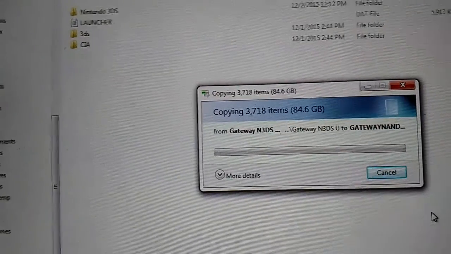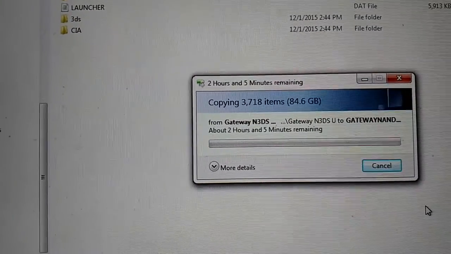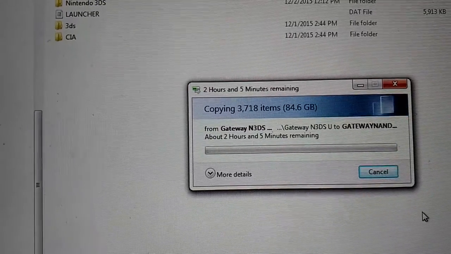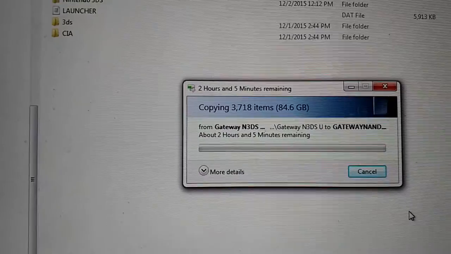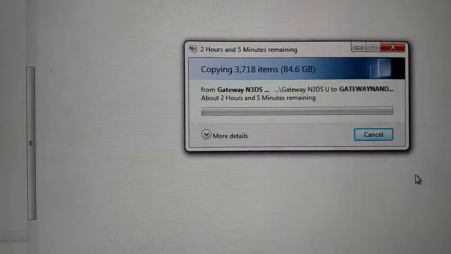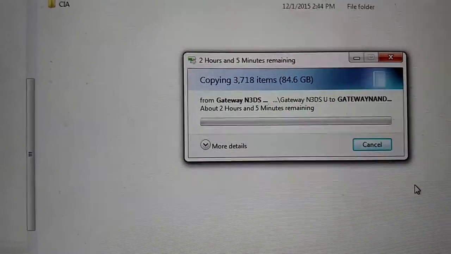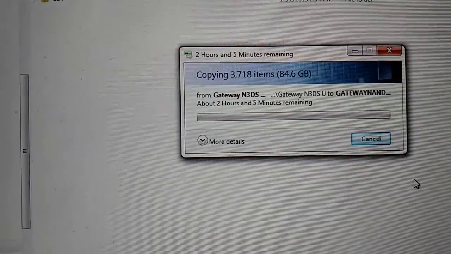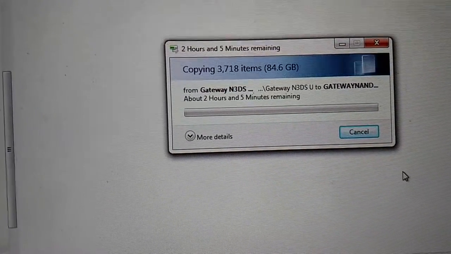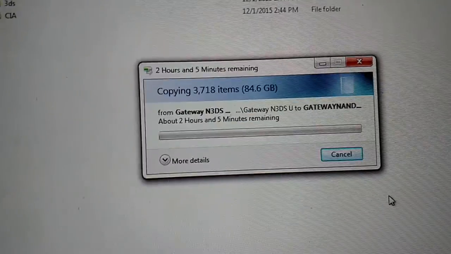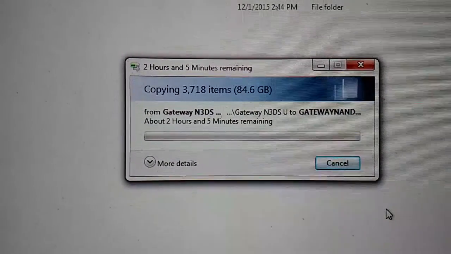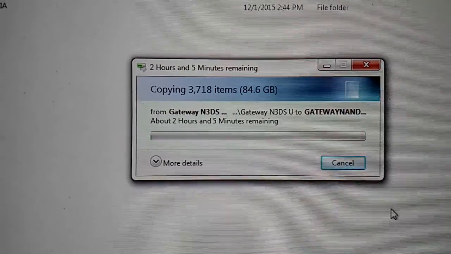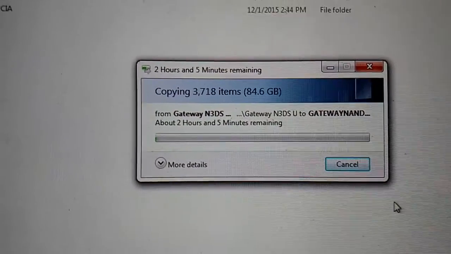Now the thing is that you shouldn't put too many games on there yet, because you're going to need at least double the space. You're going to need the space to install the game. You can delete them as you install them through Big Blue Menu, but you're still going to need the space. Or at least double your biggest game, I've noticed. But we're going to stay safe and keep this for now.